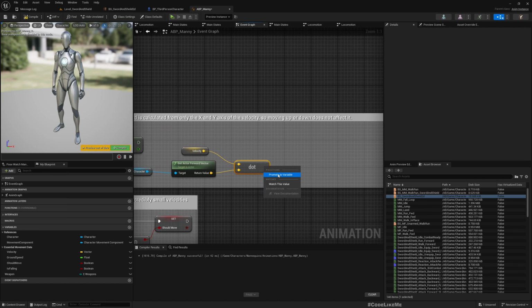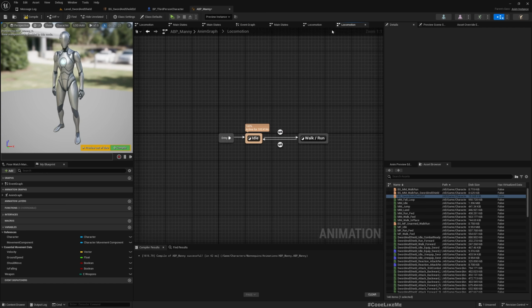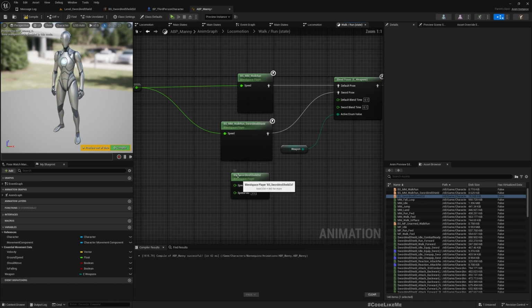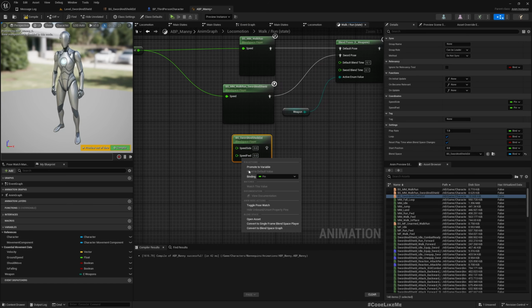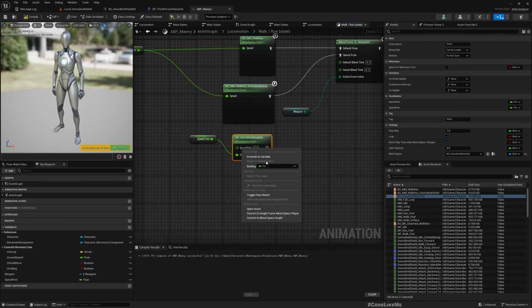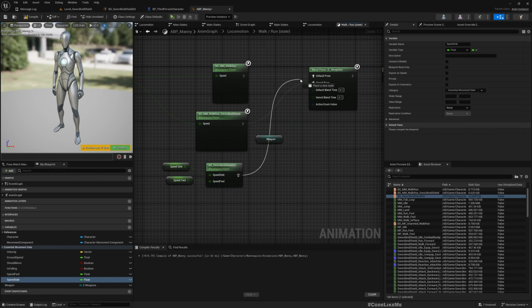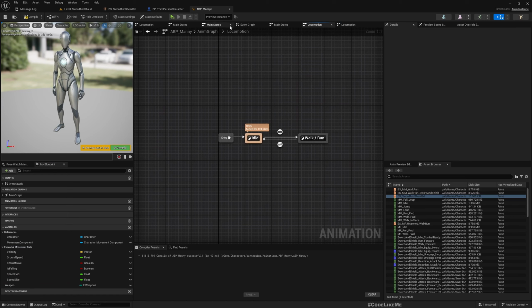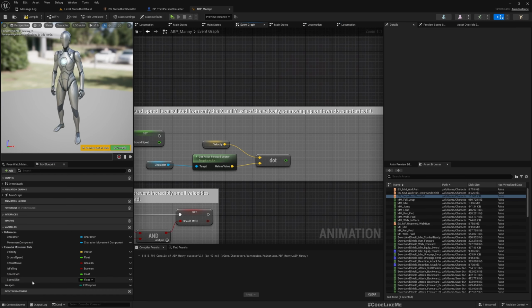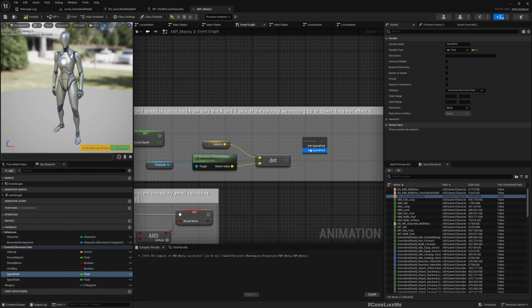So I'll promote this to a variable. So we will have speed forward, speed side. I'll put them under this essential movement data category and connect to the sword pose, and here now I have speed forward.